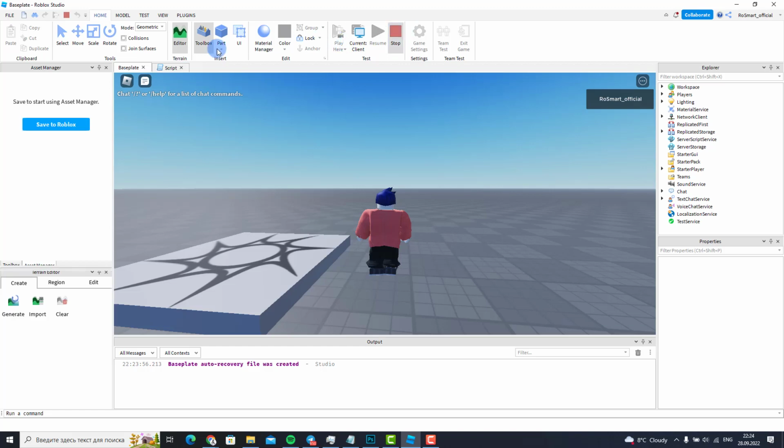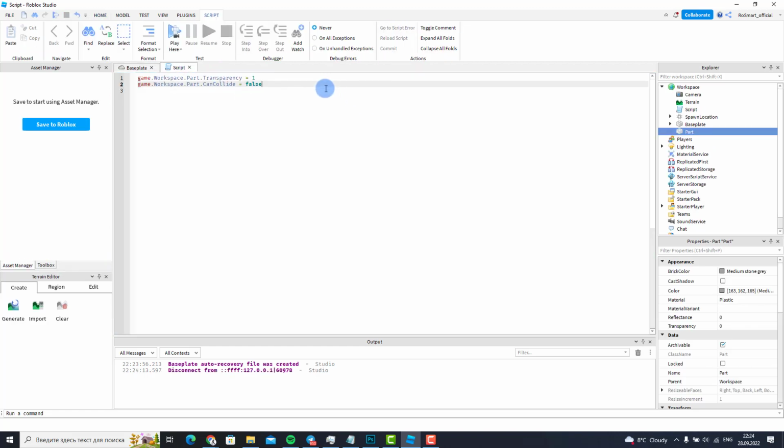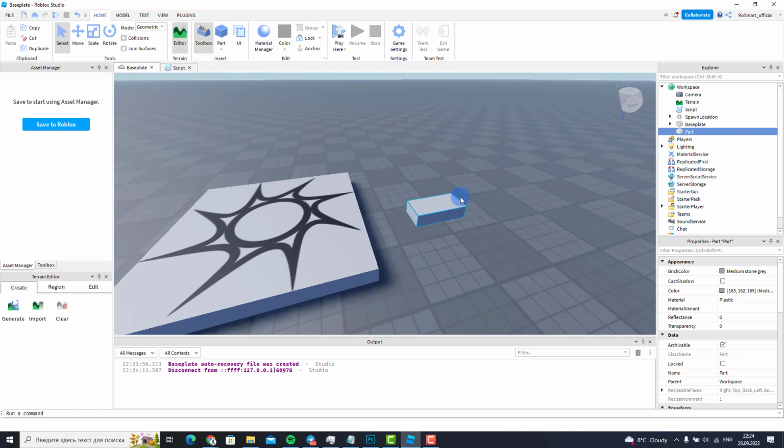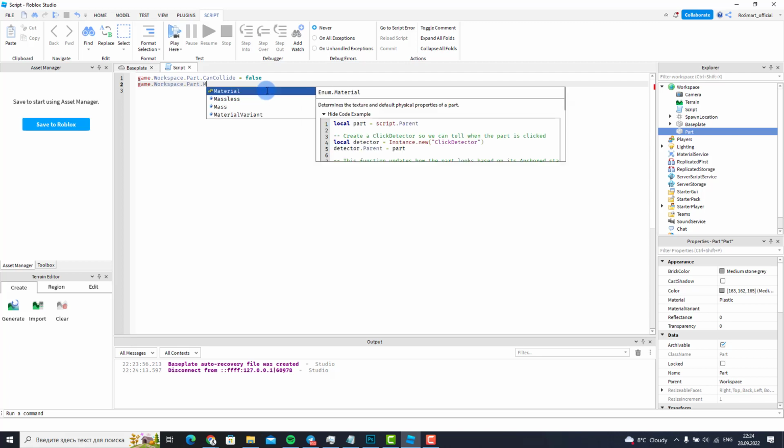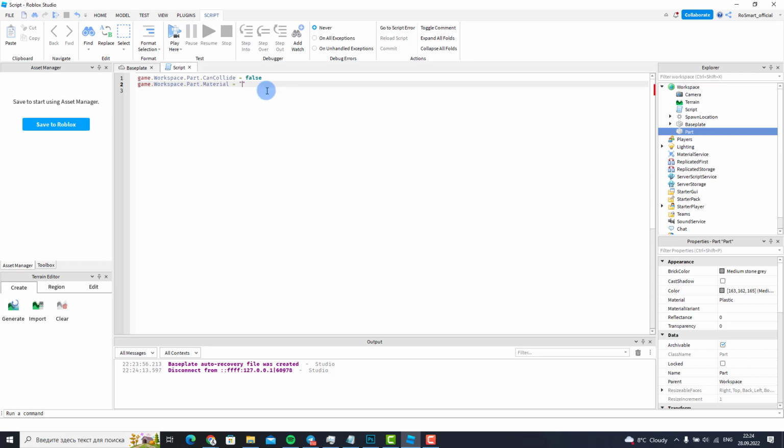Great. And let's also try, for example, to make it neon. So I'll remove this transparency part because I want it to be visible. And let's change other properties. Like game.workspace.part.Material equals "Neon" in quotations, because when we work with text here, we use quotations.